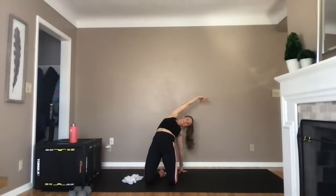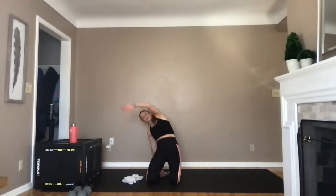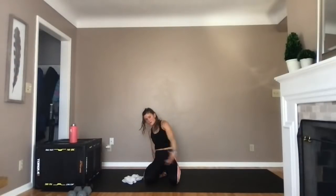Holy quads, right in the beginning. A lot of quad work with that thigh dancing. This is a good stretch. Same thing, other side. Left hand down, right arm reaches. Big extension, big extension. Reaching through the side body, pushing your hips towards me. Nice, love seeing all those little sweat droplets on the ground. That means we worked hard today.